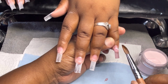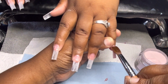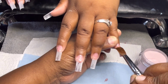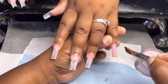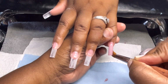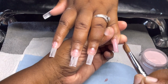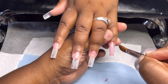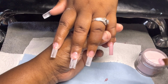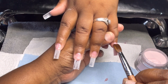Now, when I'm applying my acrylic, I always lay that first bead between where the nail plate ends and the tip of the artificial tip begins to start my apex. You don't necessarily need to start an apex if your nails are shorter, but because these are medium to long nails, I do want to have a nice, decent apex. So I always apply the first layer of acrylic right there where the nail plate ends and the tip begins.